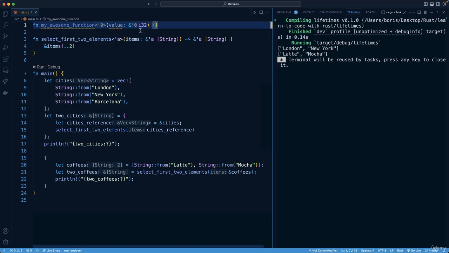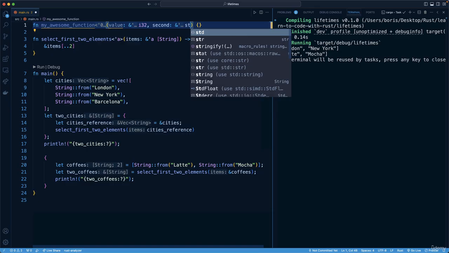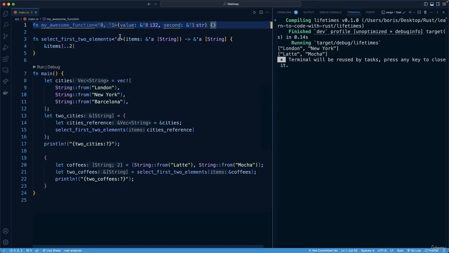But remember, every single reference parameter is going to get a single independent lifetime. So for example, if I declare a second parameter that is also going to be a reference, let's say a string slice, well, now we're going to see this syntax right here, very similar to declaring 2 generic types, but this is 2 generic lifetimes called tick 0 and tick 1.